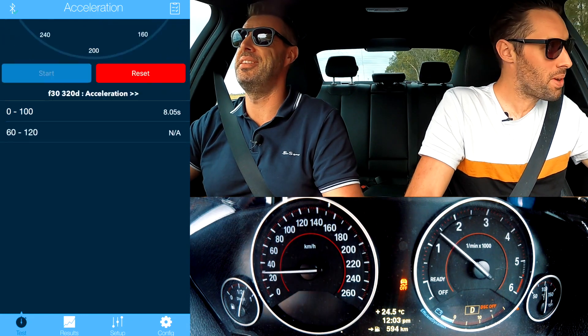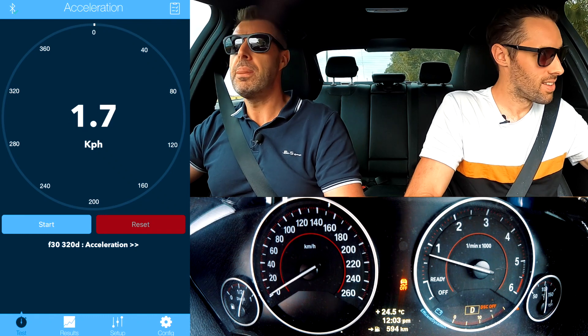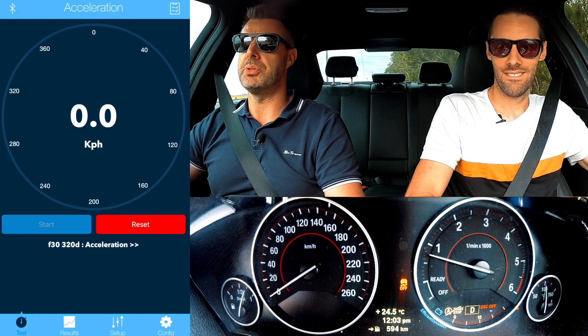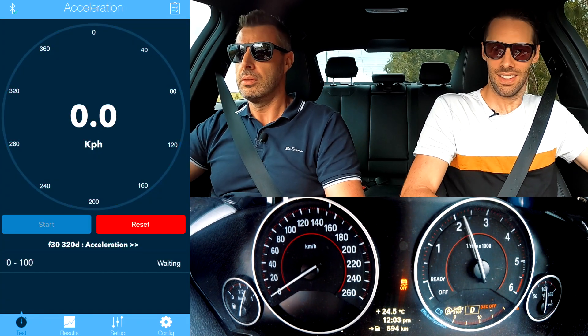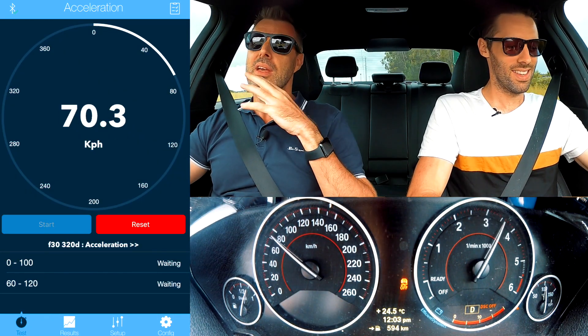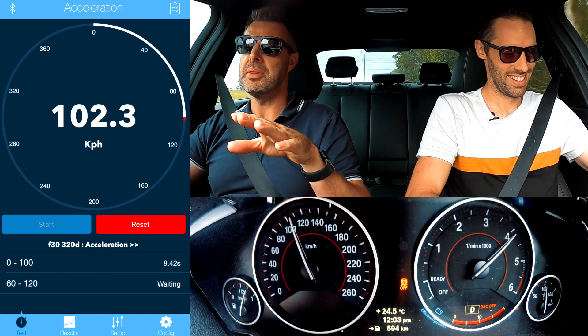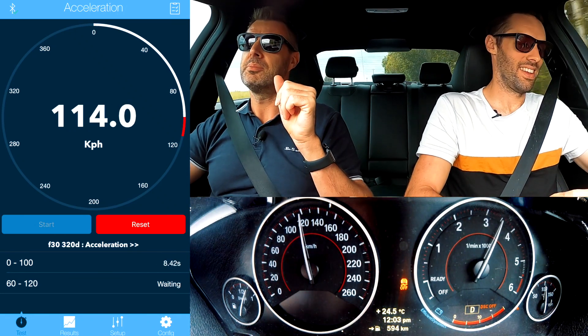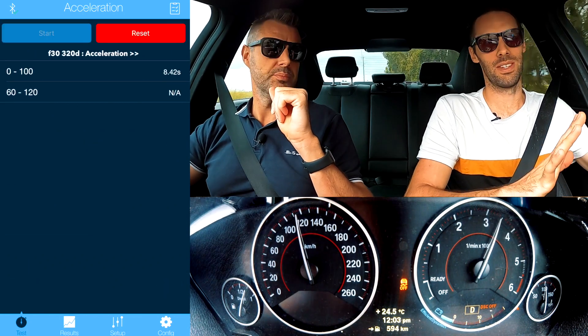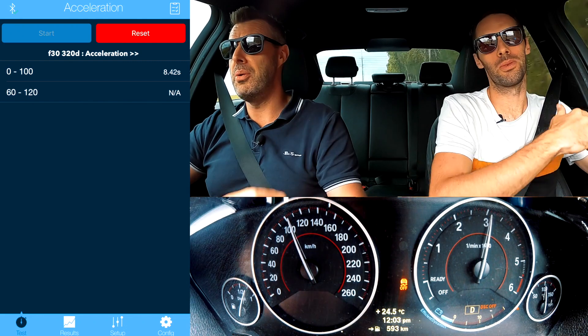This is definitely going to be the last round. 8.05. I'm going to try and get a bit more of a stall up — I'm going to drive it like I drive the petrol turbos. It broke traction then, but it'll probably hold it back. It is funny how relaxed you can be in a car with a little bit less power than you're used to. What did we get on the 100? It was 8.42 — similar to all the other times.